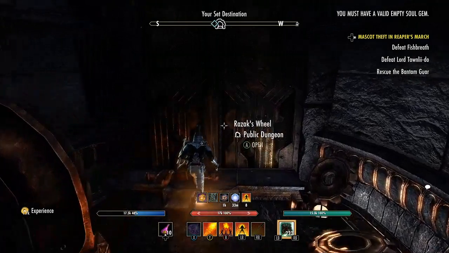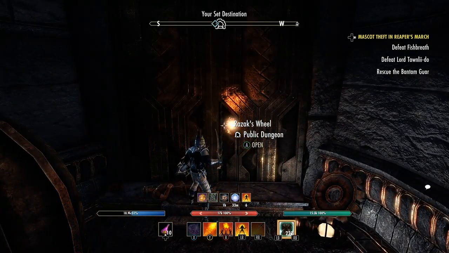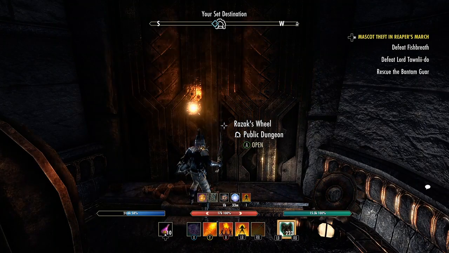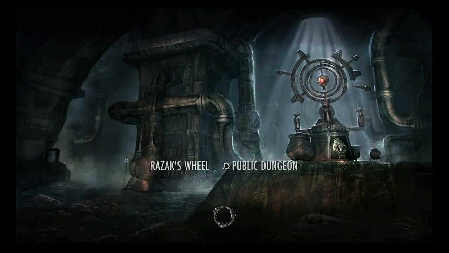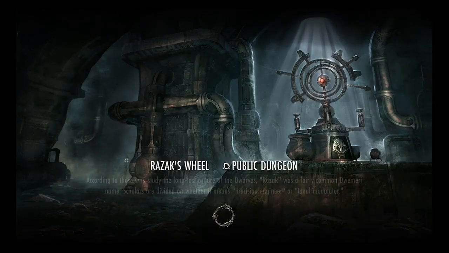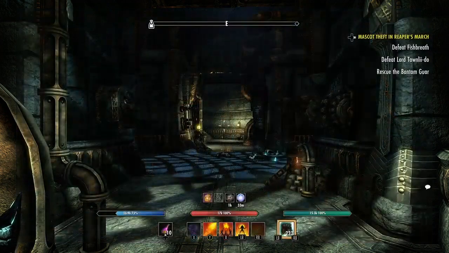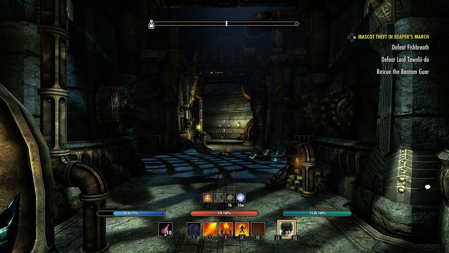Once you get to here, this is where we're going to be. Radzrok's wheel, public dungeon. What you want to do is enter it. And here we are.